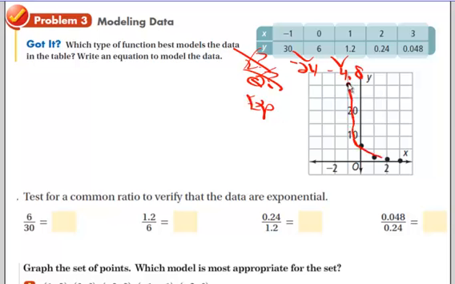So we'll take a look at trying to put these together just a little bit. And we do want to write an equation. So we do know it's exponential. So y equals that a value. I'm going to take that from my chart, so 6, and what's happening each time. So let's take a look at this. So 6 over 30, that's 1 over 5, or 1/5.